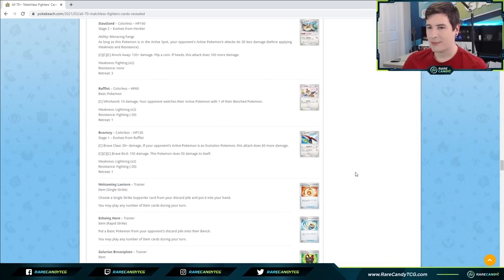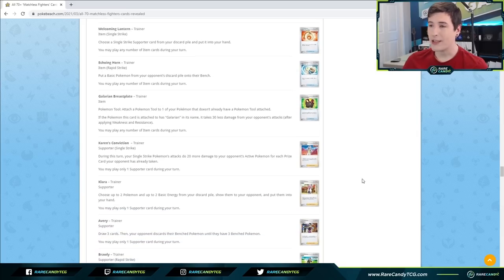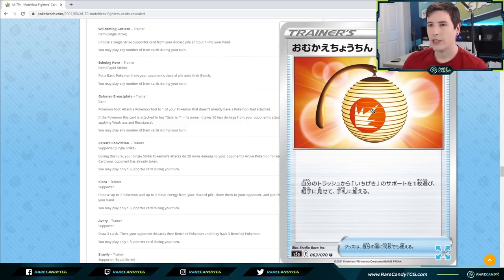Braviary, unfortunately, this one is bad. Okay, so that's all of our Pokemon. Looking at the trainer cards here, we have Welcoming Lantern. So we choose a single strike supporter from discard, put it into our hand. Okay, so it's kind of like a Vs Seeker for single strike cards, not too bad.